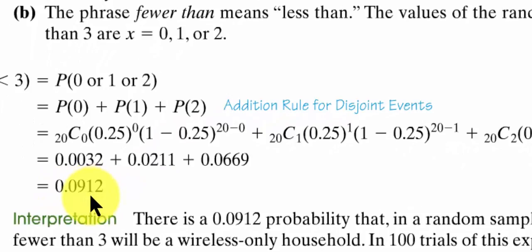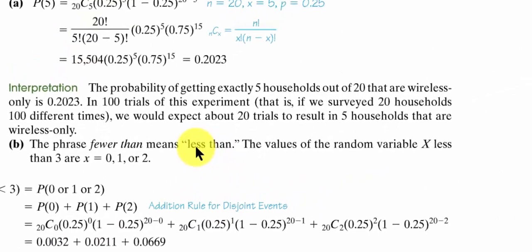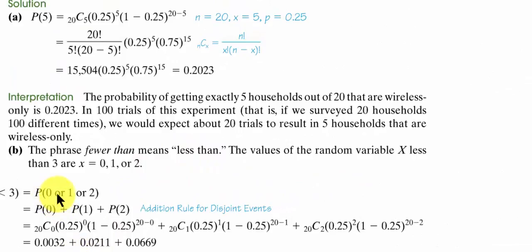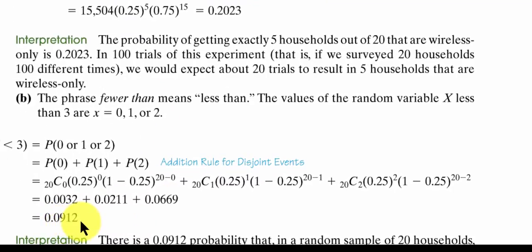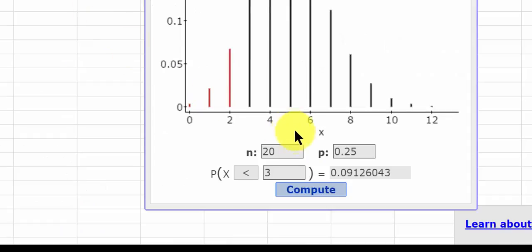Okay. Now, if you were to do this the long way, you'd actually have to calculate the probability for 0, 1, and 2, and then add them up. Right. So instead of doing P of 5, you're going to replace this with a 0. So everywhere you see a 5 up here, you replace all the X's with 0. And then you'd have to do the same thing with 1 and 2. So you're essentially doing this calculation 3 times, but with 0, 1, and 2 for X. And then you'd add those 3 values, and you'd end up with 0.912. I think it would just be easier to use StatCrunch.